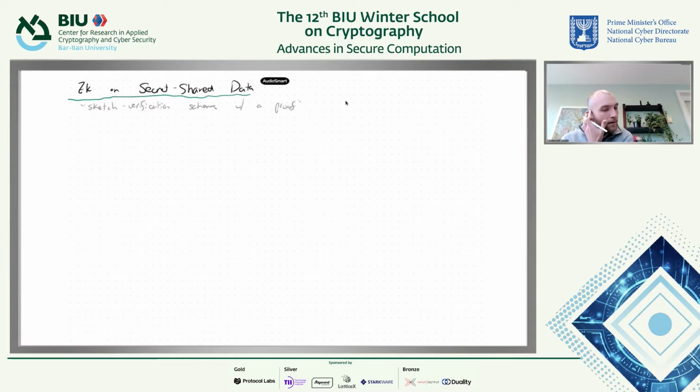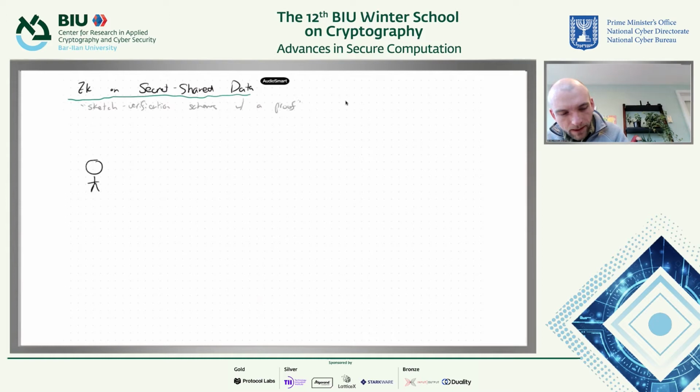So the servers are not only going to check some property of the input that the client has provided, but the client is going to provide some extra information that's going to help the servers check this proof. And I'll try to explain why this is interesting and why we might actually get more powerful things out of zero-knowledge proofs on secret shared data than we can with sketching.